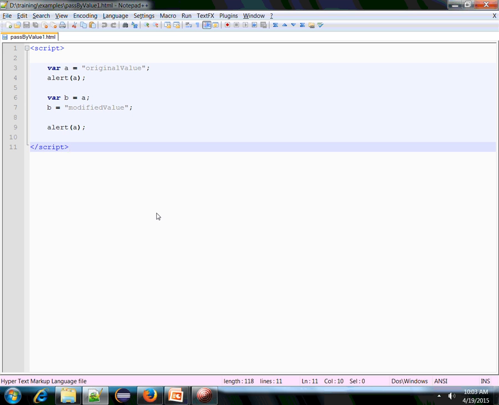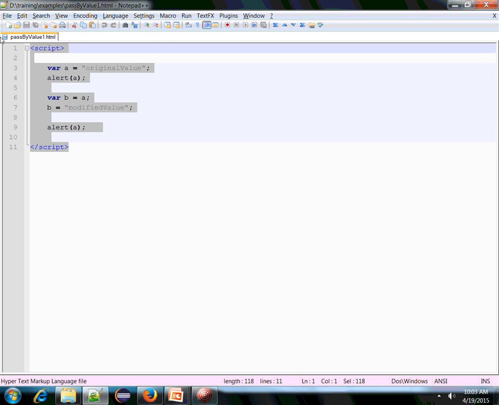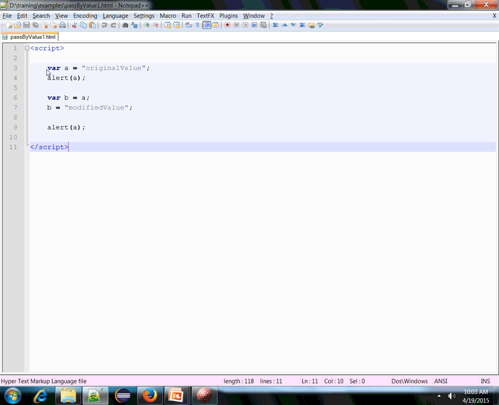In this case, I have a very simple example of pass by value for the primitive data types. My variable a is initialized to a simple string, and the value of the same is printed. And then I assign the same variable to b, and I'm changing the value of b, and then I'm alerting back the value of a.